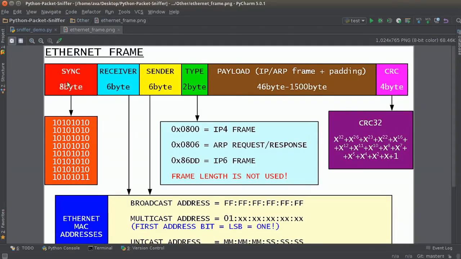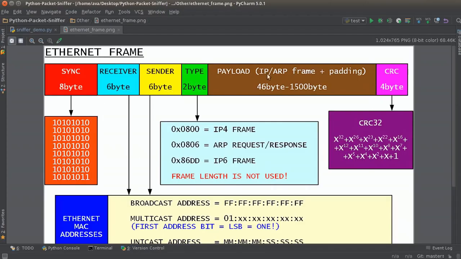Now this first part, this red part, this sync, and this last one, this frame check, these aren't really important. Well, I don't want to say they're not important. They're incredibly important, but they don't have a lot of information that's useful to humans. It's really just how electronics work. This sync right here, just make sure that your computer and your router are in sync so they know when they're receiving packets. And this last one is just a frame check to make sure that it received all the data correctly without any errors.